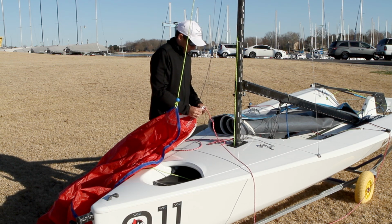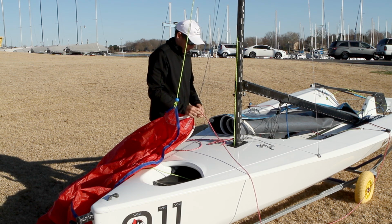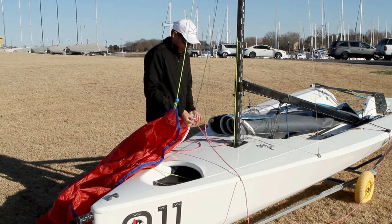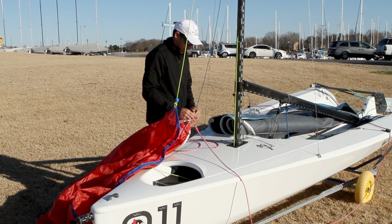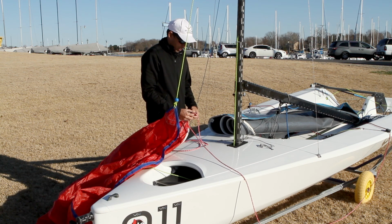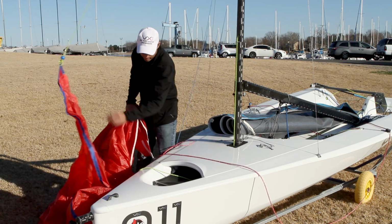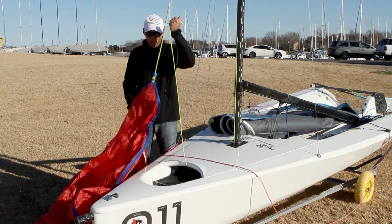So we just go again, tie our bowline here, and we're going to tie another bowline. And again, you can have tapered sheets with soft shackles, ice splices, and everything you like. The class is open about that, and we make sure that when we are working on the rules, we keep it just like that. And then we have the retrieving line part, which is the other side of the halyard.